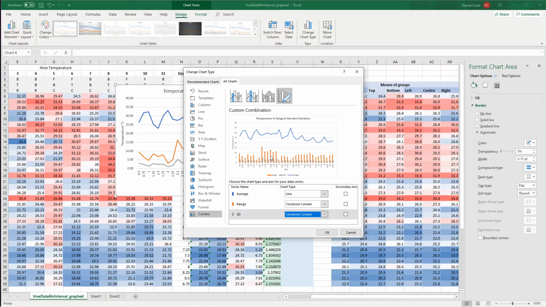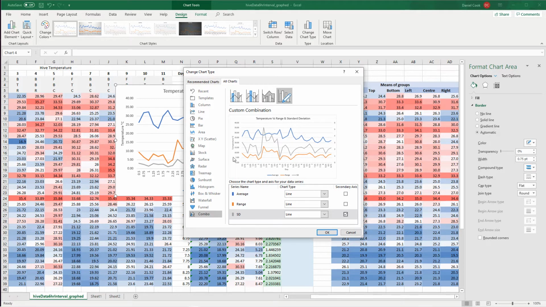This can be very useful because it can show you interesting things or it can differentiate the data. One thing to be really wary of is how you represent your data can actually impact what it looks like. So for example, if I take this standard deviation line, which is the grey line here, and I throw it onto a secondary axis, then all of a sudden, if you're not careful and you're trying to read the graph, there's this line which is showing these huge differences compared to the other lines.